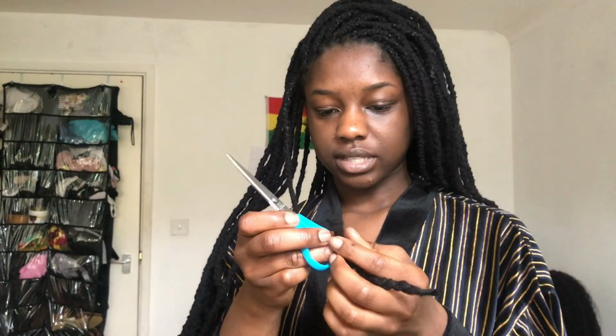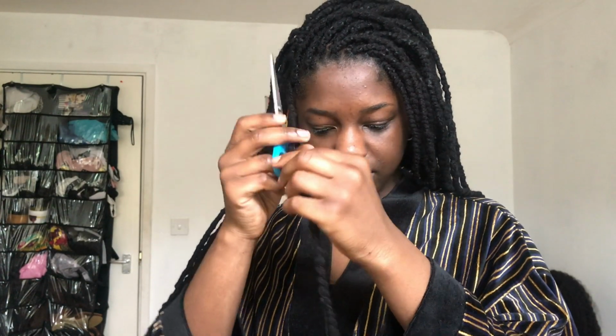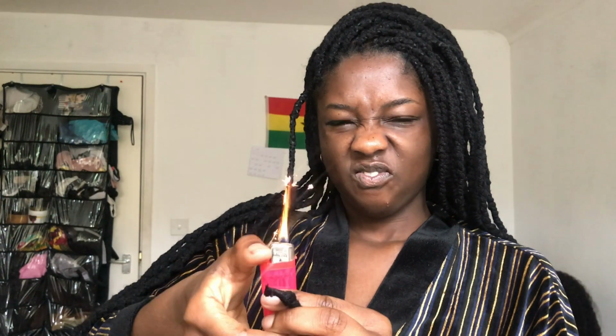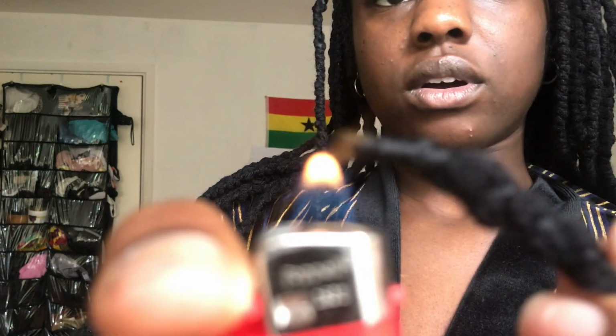Okay, I'm gonna bring you up again so you can see the burning process. Hello again. So before burning, I'm gonna go ahead and cut the loose ends, which are basically where there was a little handover before the next line of yarn began. So I can't see any more loose ends, so that's fine with me. Now I'm gonna grab my lighter. Okay. And burn the ends. And also slightly burn where there was tight locks.